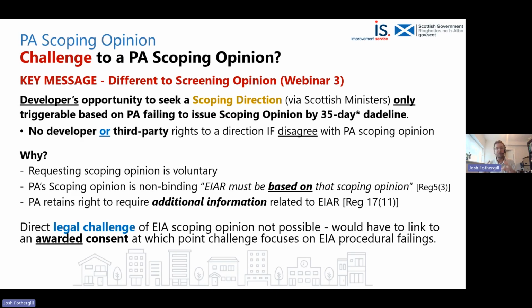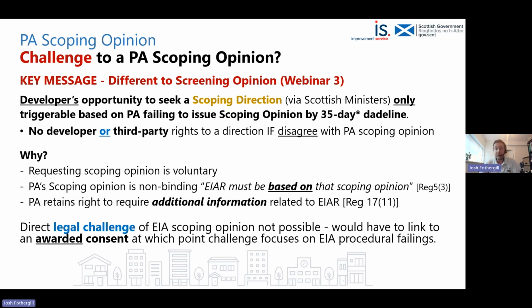So you won't see as many developer requests for scoping directions as you would see perhaps for screening, and there's no third-party right of challenge to a scoping opinion. Obviously, the public get an opportunity to look at the EIA report and application later, so that's where they get their voice. So the request is voluntary.